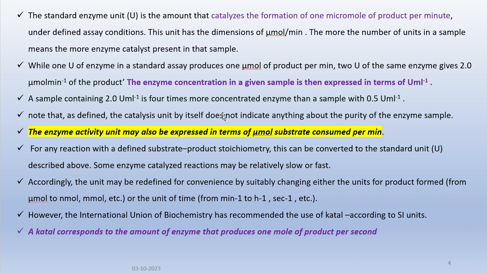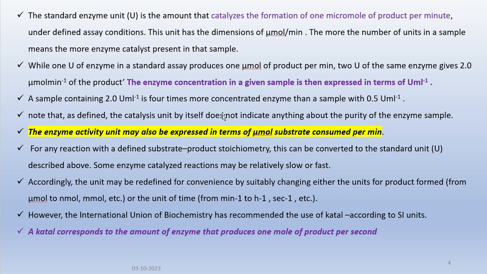Standard enzyme unit is an amount that catalyzes the formation of 1 micromole of product per minute under defined assay conditions. That you have to remember, under defined assay conditions. The unit has the dimension of micromole per minute, one of the units. Now, more units in a sample means more enzyme catalysts present in that sample.